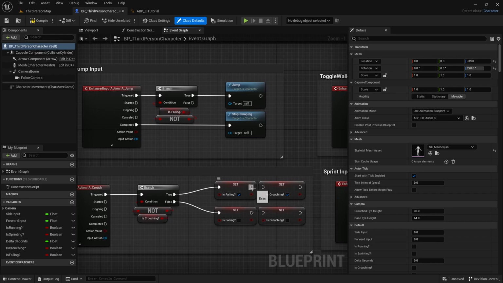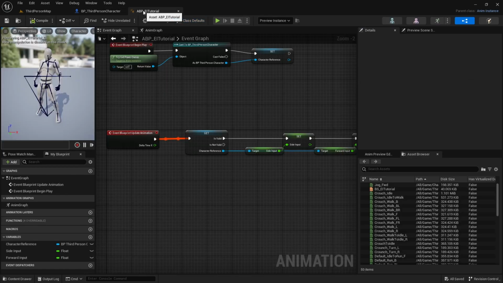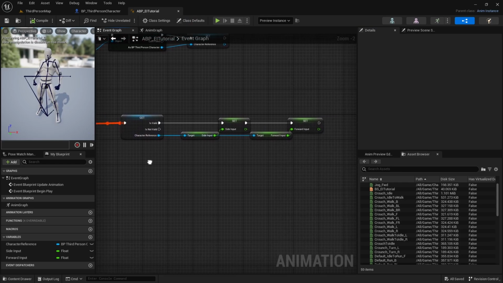Alright, so we're going to go ahead and connect these together, so don't forget to do that. Compile and save. So let's go in our animation blueprint now.